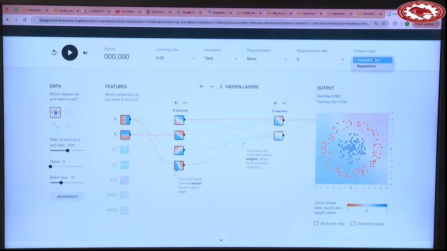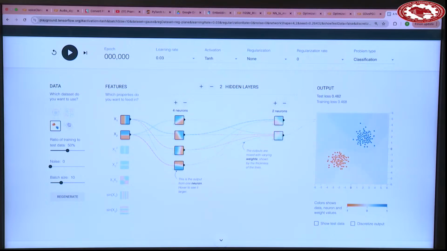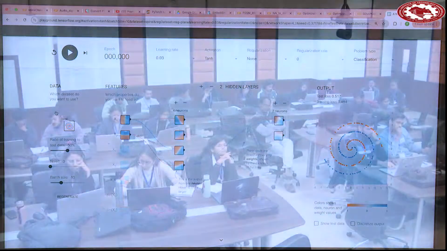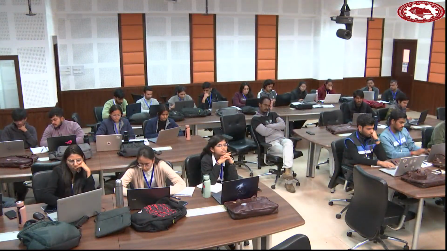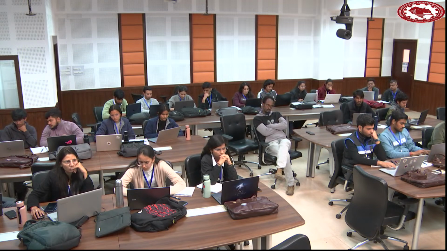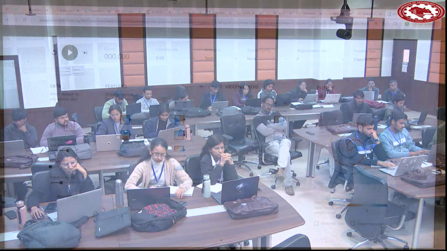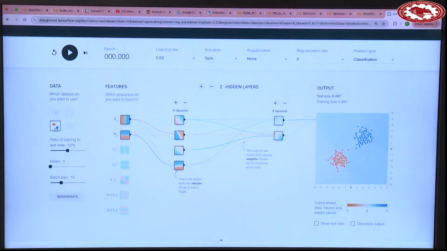Whether the problem type is classification or regression, you choose it from here. Then for the data set, you have options here. You can choose different data sets, this data, this data, this data, right. This is just for illustration of how the computation is done in a neural network, and how changing these parameters affects how the learning happens for this data.